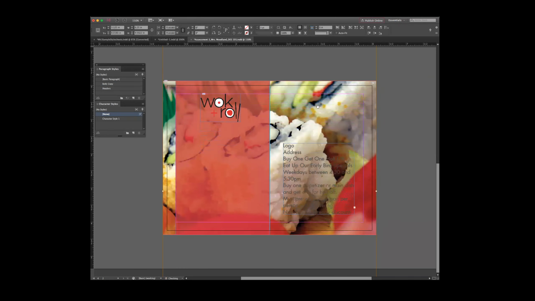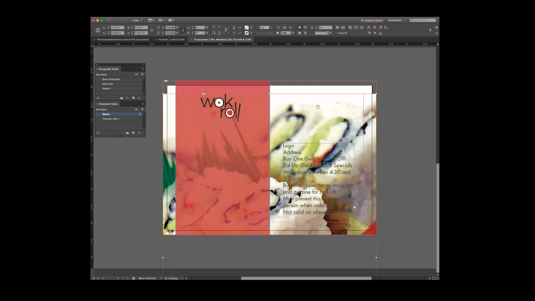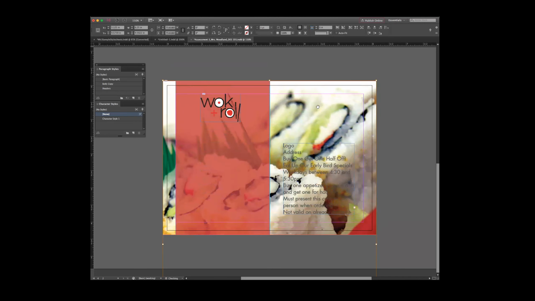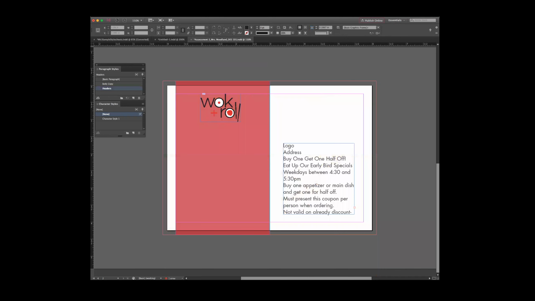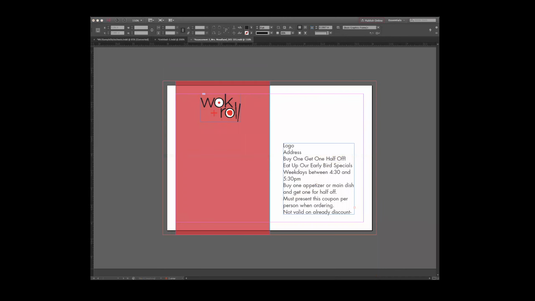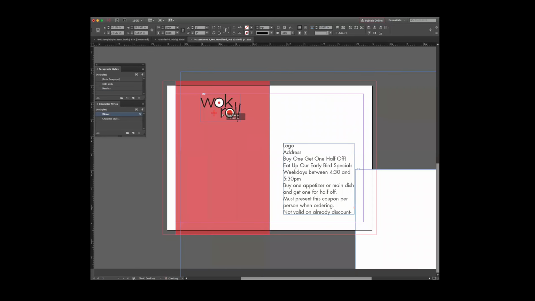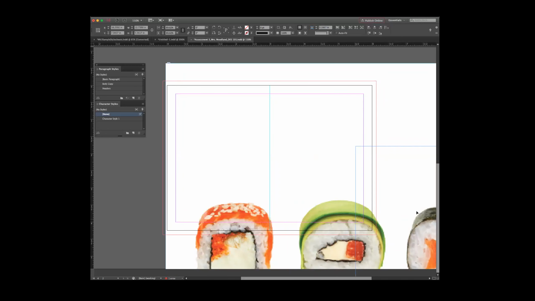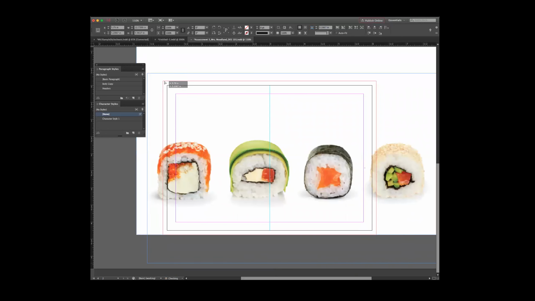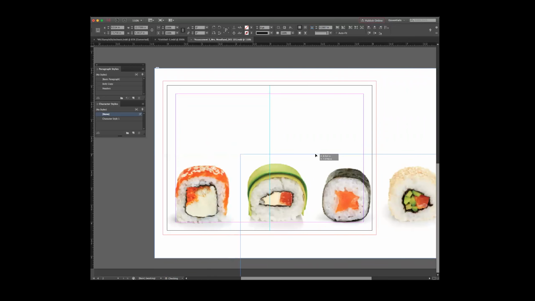I was really zoomed in. See if we can see what that looks like. Nope, I don't like that photo. It's not working. I'm gonna go grab a different one. Let's try one with a white background. Let's try this one. I like this one. Now you don't have to use a photo on the back if you don't want to. I like using, especially with food in the restaurant industry, that usually catches the attention, so I really want to be able to focus my attention on it.